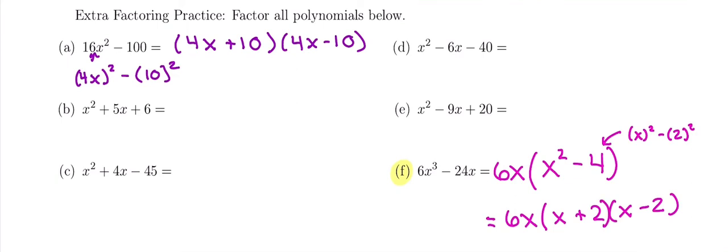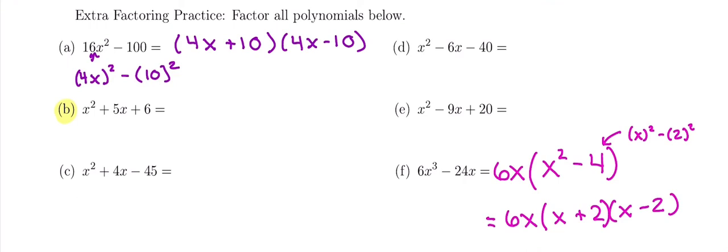All right, we did the 2 binomials, 2 ones with 2 terms. And now we're going to move on to these trinomials here. So looking at letter B here, we have x squared plus 5x plus 6. There's no greatest common factor because the only number I could pull out is 1. And then the least power of x is, well, there is no x on 6. So there's no big number and least power of x to pull out of all 3. So I'm going to go right to reverse foiling.